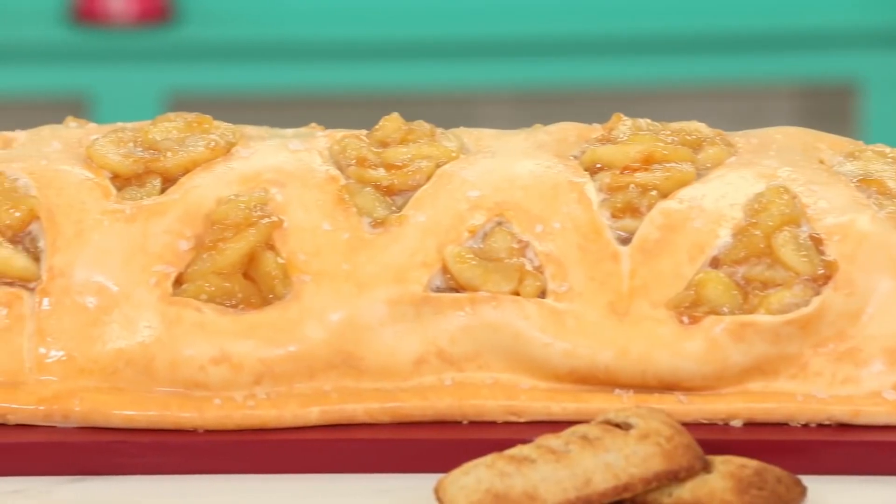Do you think there are cake people and cookie people who are constantly at war with each other, or like, look down at each other? No. Like, start just throwing cake and cookies at each other? Cookies would win because some cookies are really, really hard. Well, I'll just throw stale cakes — let them really dry out, make a giant slingshot. There are some cakes that I have made that I would enjoy destroying. Chip, giant apple pie, Lloyd — I'd gladly slingshot all of those cakes into a field. A girl can dream.